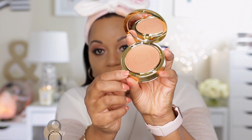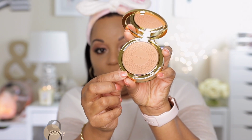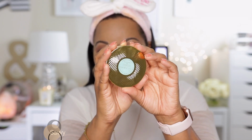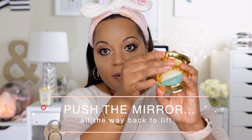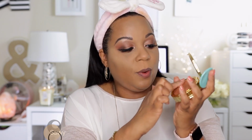So this is what it looks like. It does have Gucci written on the product, and a beautiful detail that actually mimics the back of this. It looks a lot like that. Beautiful. So it lifts here, and there is a brush that comes with this, and that is beautiful. I will try the brush just to show you guys the brush. I'll test it with the brush so you can see what the brush will do, but you know I'm gonna use another brush.